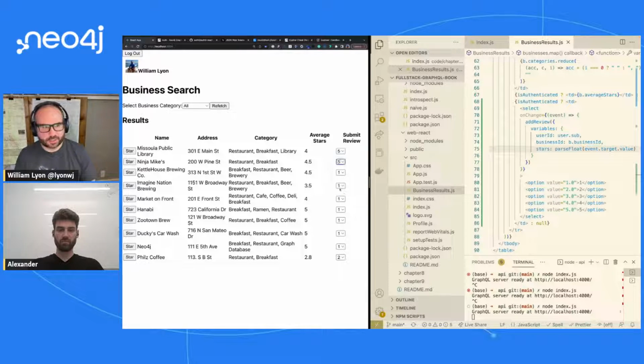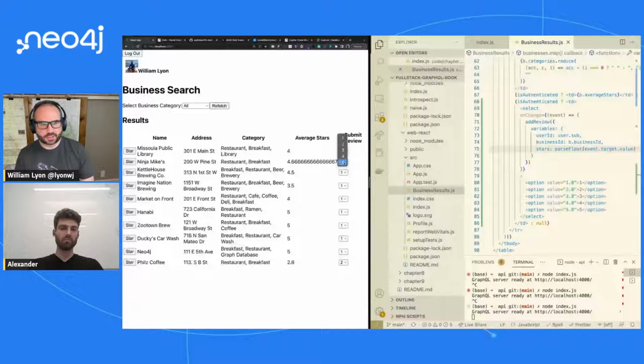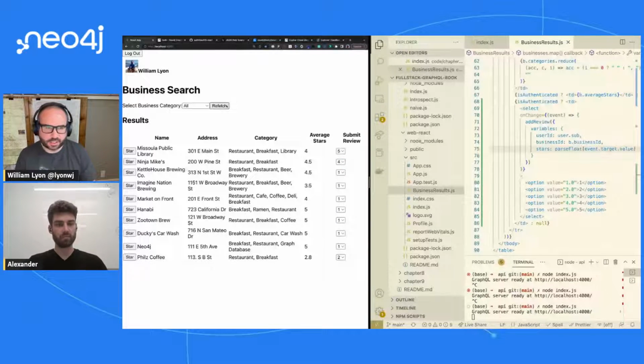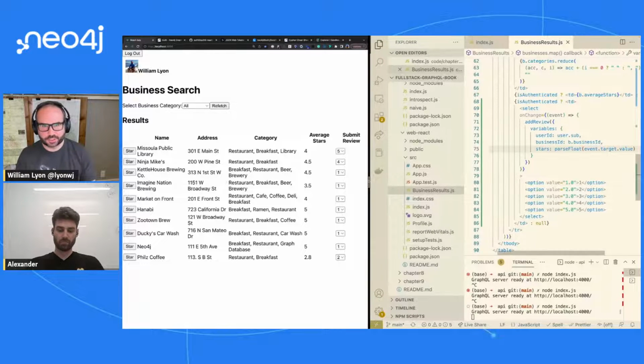We can think a little bit more about improving the UI here, maybe adding some better feedback, automatically refetching to recompute these, that sort of thing. But that covers, I think, the basic functionality of how to implement the submit review mutation flow, still taking advantage of the authorization functionality.